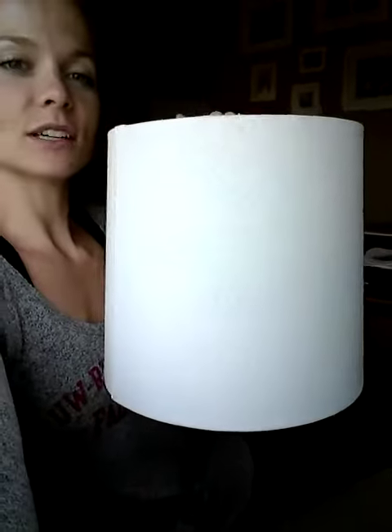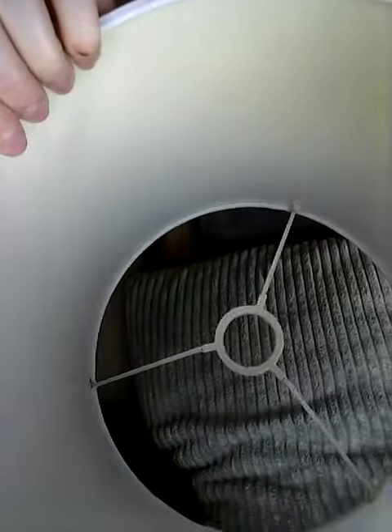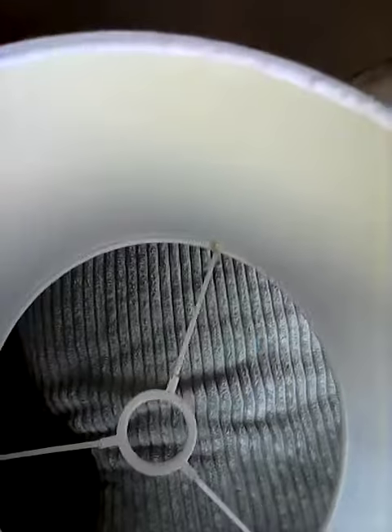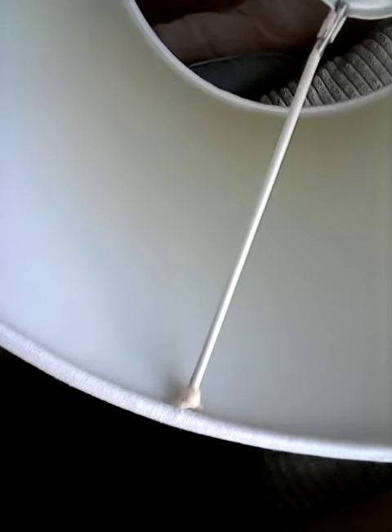So I was fixing up a pile of stuff I'd been meaning to fix and get off my washing machine, and one of those things is this lamp right here. It fell off my kids' really cool little rocket ship lamp up in their bedroom. On the inside you can see the Play-Doh — I just kind of mold it around. You can see where I take a little bit of white Play-Doh and make a little mold, a little mountain, around where that little prong meets the shade itself. Then just tap it into place all the way around and try to get a little underneath it too so it kind of sticks to the shade itself.